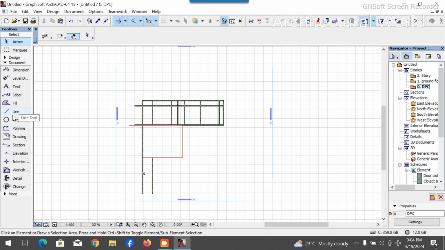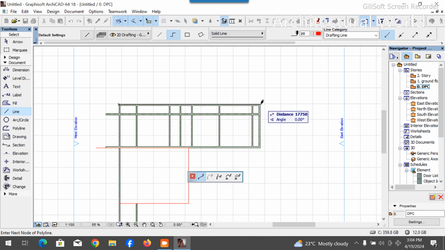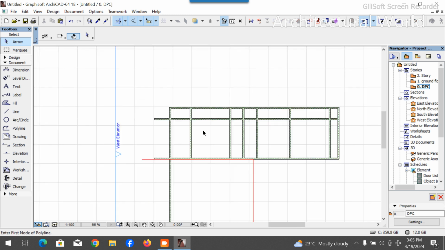This is the length. So let's check the total length of this project. What will be the total length? Okay, 17. I was given a land size of 25 meter, I guess. So I already used 17, and I still have a lot of space to play with. So let's work with this.